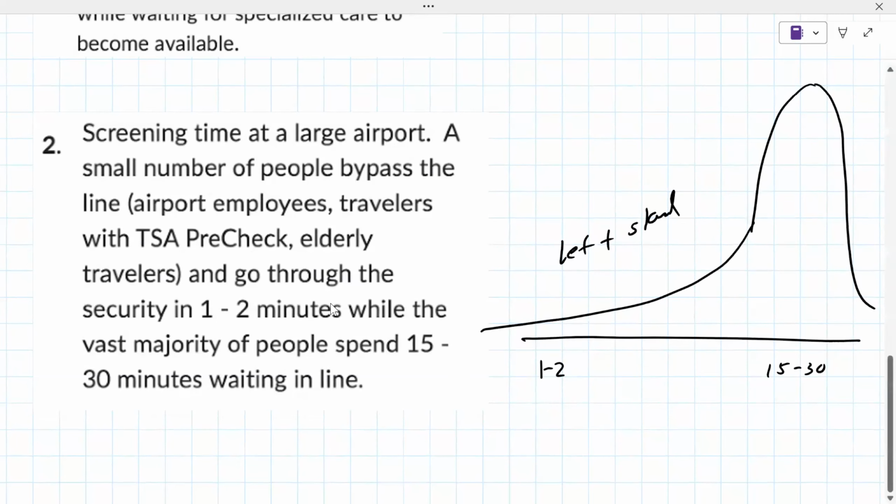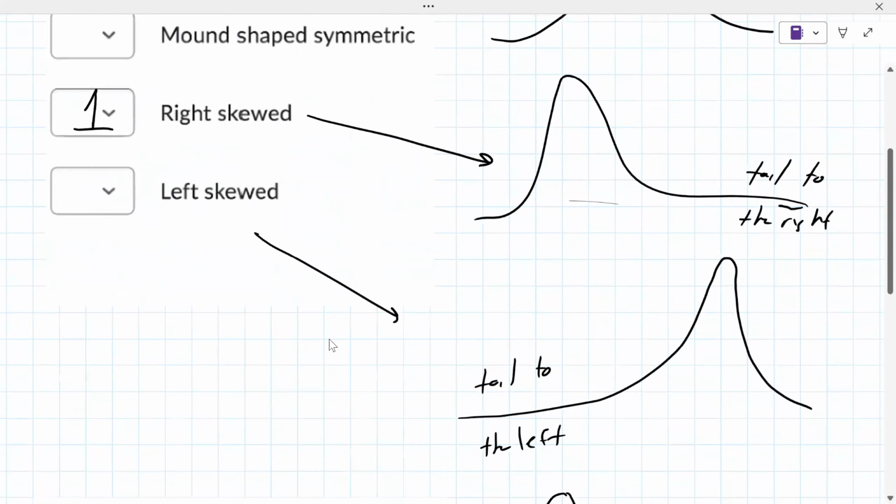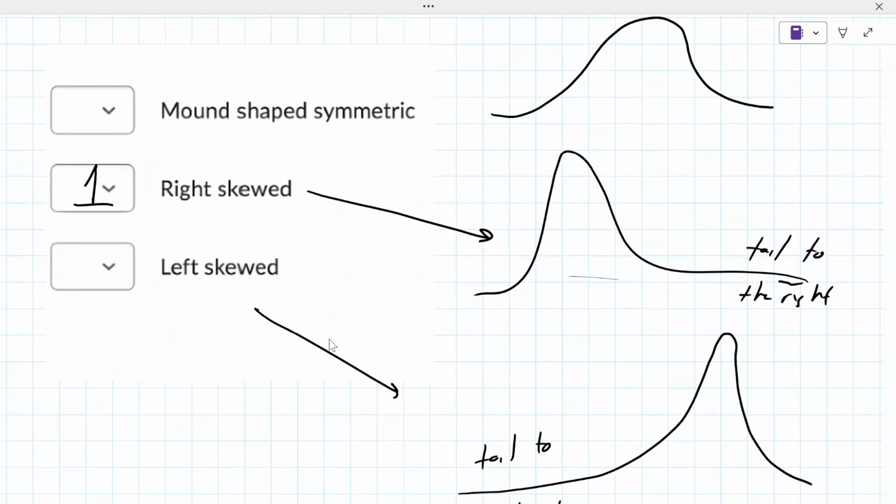Okay, so I got them mixed up, backwards. Very easy to do that. And that's one of those things where having a live, real person in front of you really does help. So 3 must be the mound shaped. We can look at that now and see why.